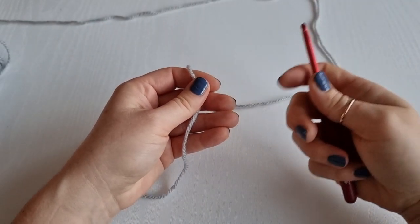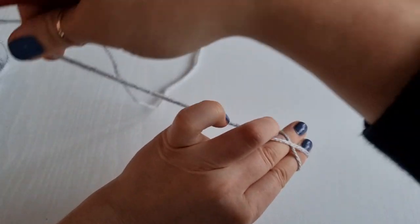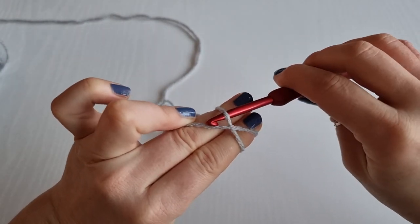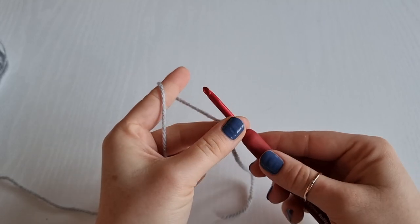First, we are going to start with a slip knot. Hold your yarn and relax, so wrap it around your two fingers and create a cross. Go under this first one, on top of the second one, pull it down and twist your hook and release. And this is your slip knot.